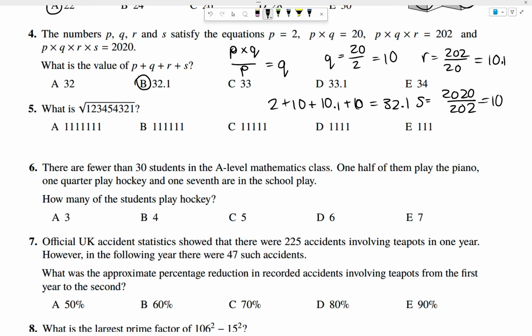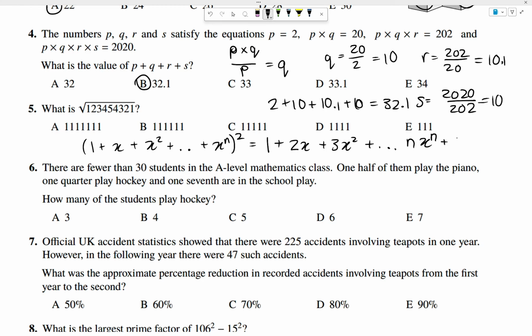So I think this question is the first question where it might not be immediately obvious how you would answer such a question. One way you could approach it would be if you're familiar with the following identity: (1 plus x plus x squared plus all the way up to x to the power of n) all squared is equal to 1 plus 2x plus 3x squared plus all the way up until n times x to the power of n.